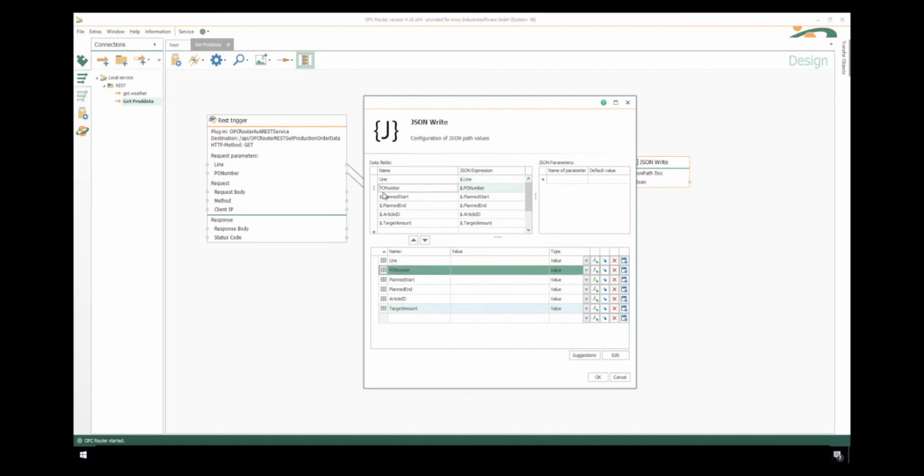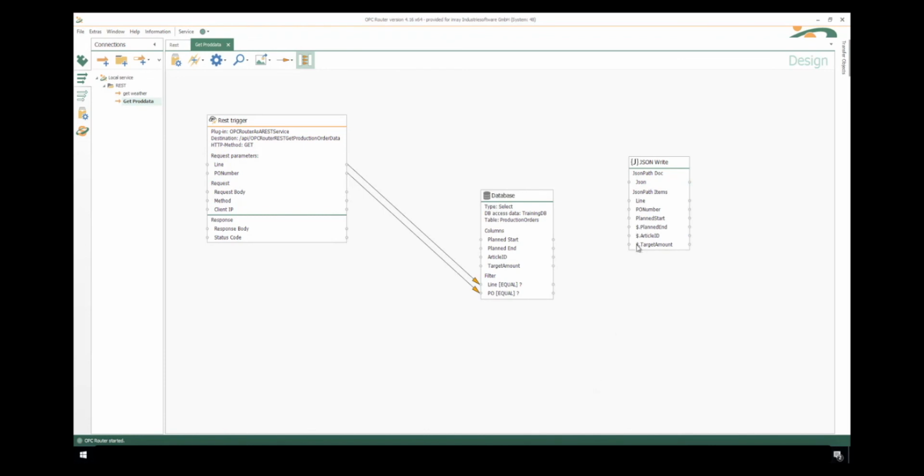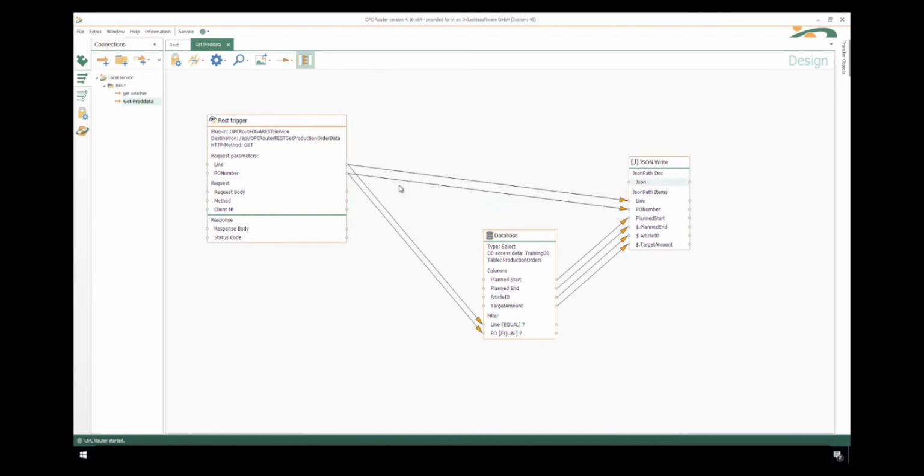So you can rename the parameters, not the expression, OK, and connect the corresponding database fields with the JSON write transfer object. And the line and the PO number, of course, come directly from the REST parameters, and the JSON response will be connected to the response body.